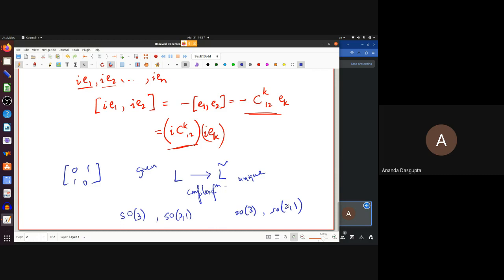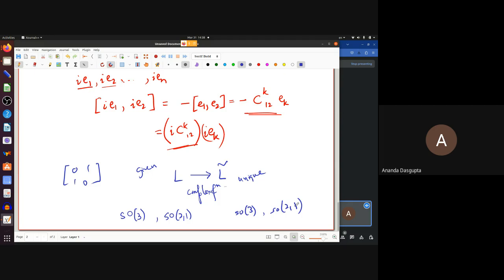Now I will give you this as an exercise to show. I'll give you the so(3) commutation relations, which you should already know. They are the angular momentum commutation relations. so(2,1) has similar ones, but there's a minus sign. There's a change in sign in one of them, not in all of them. And so(3) and so(2,1) cannot be obtained from each other. It's not possible to change your basis and just go from so(3) to so(2,1). However, when you complexify them, it turns out that the complexified versions of both are actually identical.